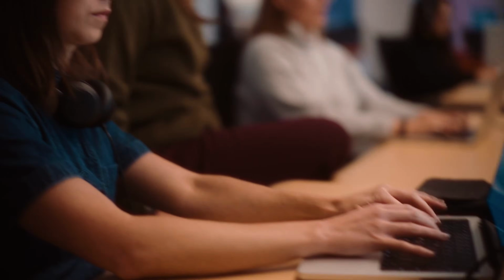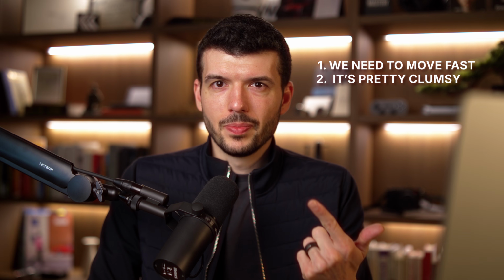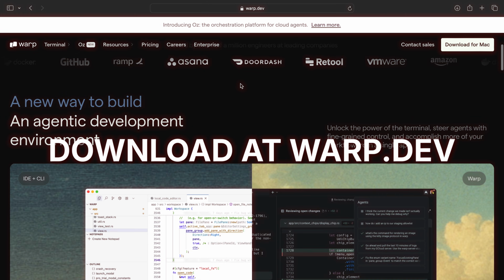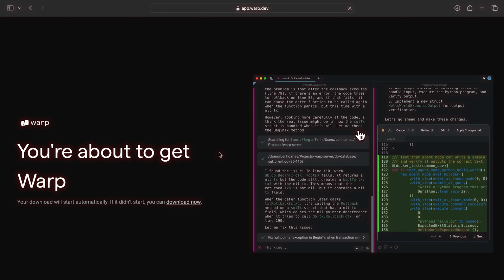See, Claude Code is great, but it's kind of like having a junior dev that says they're doing everything right, but they won't actually let you see their screen, so you kind of just have to close your eyes and hope they're writing things properly. I mean, yes, you could go and double check their work, open up the files that they're writing and things like that, but let's be honest, one, we need to move fast, and two, it's pretty clumsy. Your files aren't really linked to Claude. It's kind of just hard to navigate between the two, and this is where the next tool comes in. It's actually going to be an entirely new AI native terminal that makes it way easier to manage Claude Code, get work done, and see what's actually going on.